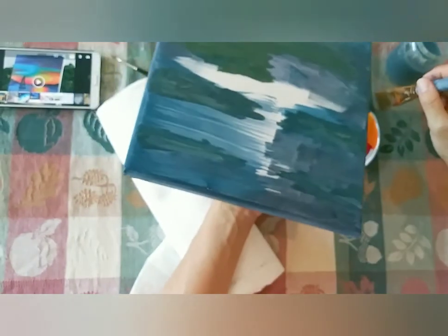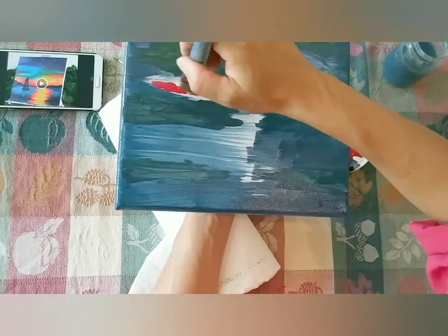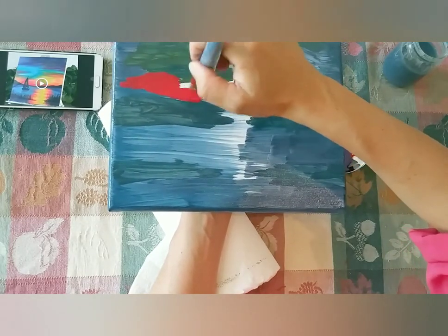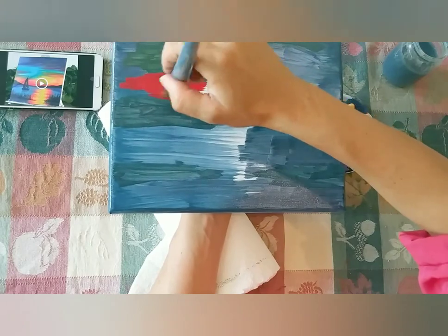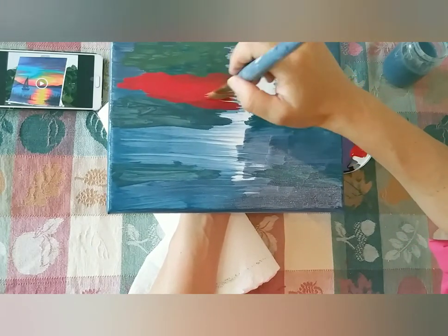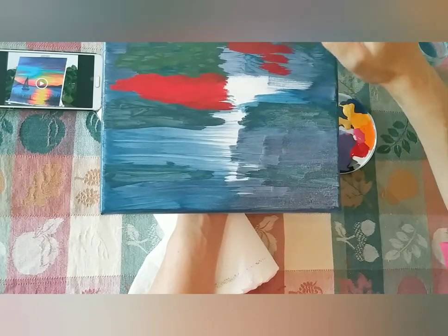So let's see, I'm going to start with my red, and I'm just going to come in here, and you can see I've got that same big brush. You could change to a medium-sized brush if you wanted to right now, but I'm just going to come in with this red, and I'm going to go right in here.